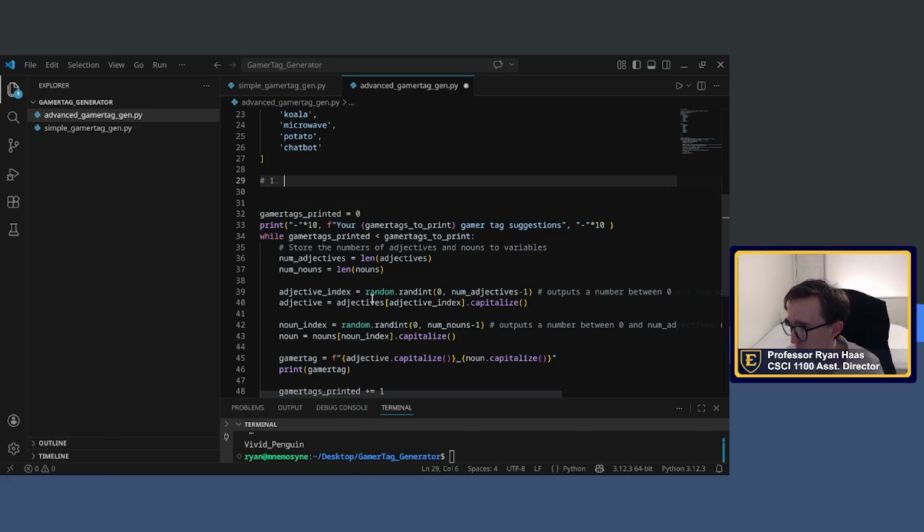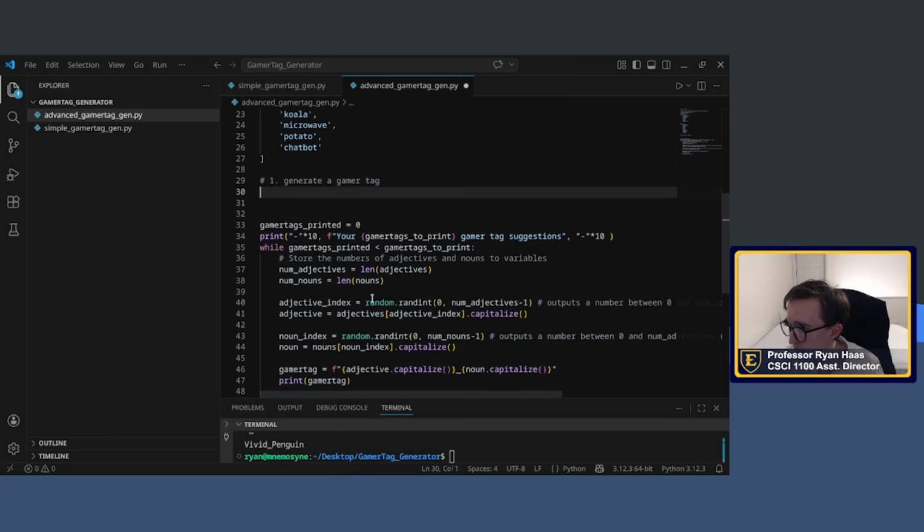So one, we need to generate a gamer tag. Two, we need to check if the gamer tag generated is unique or whether it has already been generated.